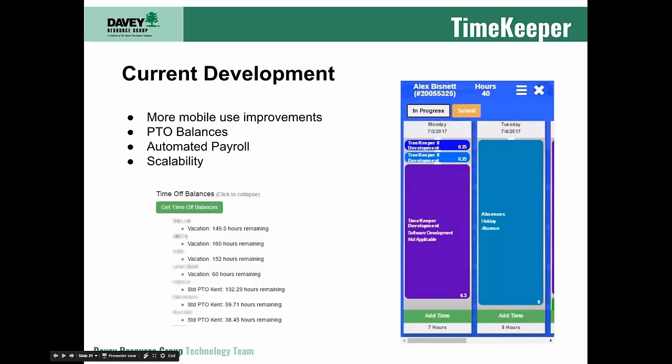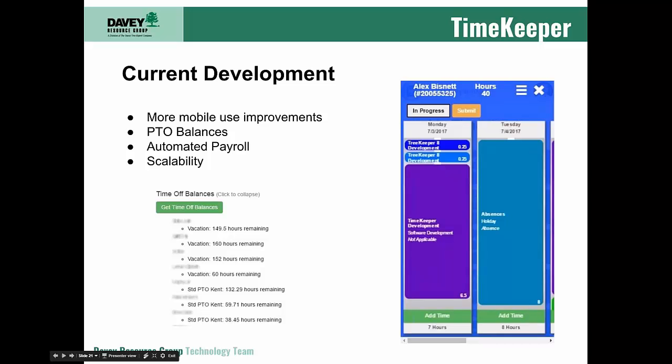All of the features I've discussed so far are able to be used in TimeKeeper today. Now I want to talk about some features that we are currently developing and plan to be releasing in the near future. As I noted before, we have some additional improvements to smartphone use coming in the next version. We also are adding the ability for each user to get his or her own current PTO balance from SAP to help with making decisions on requesting PTO. Additionally, supervisors can get the PTO balances for each member of their team to help make decisions with staffing.